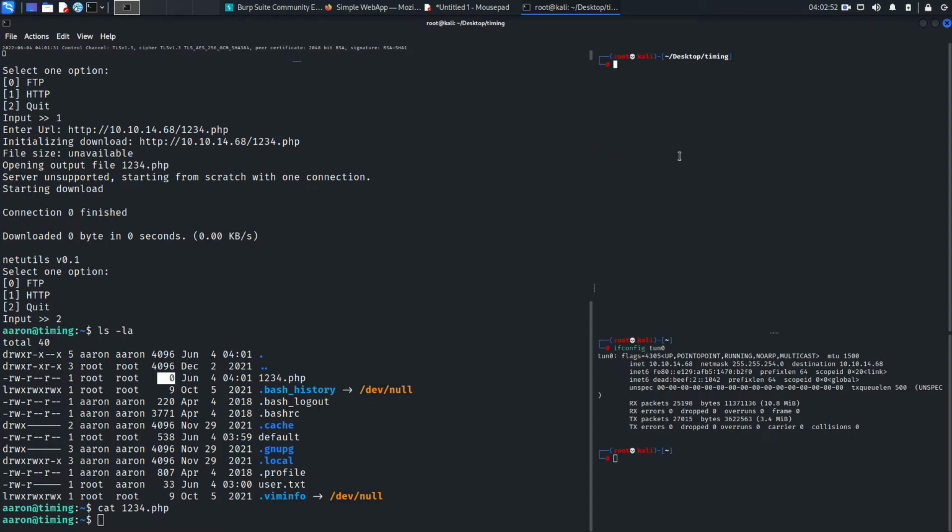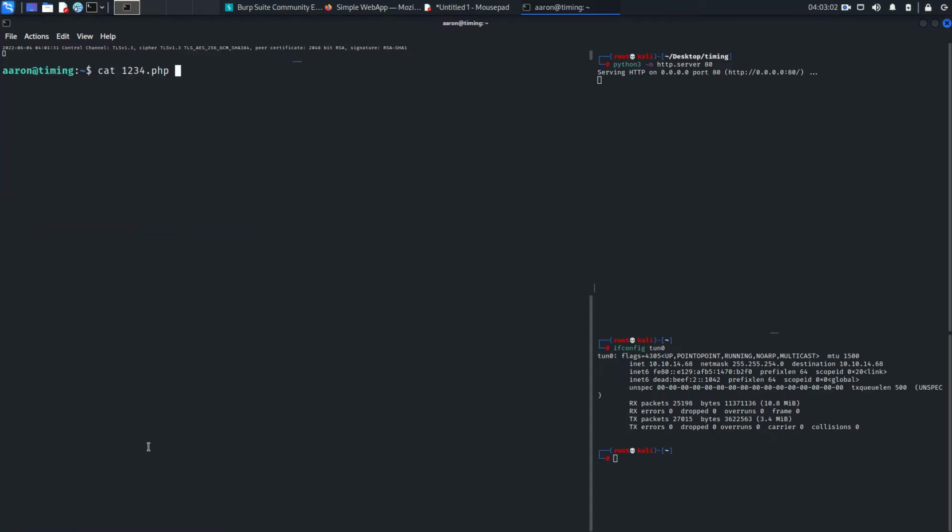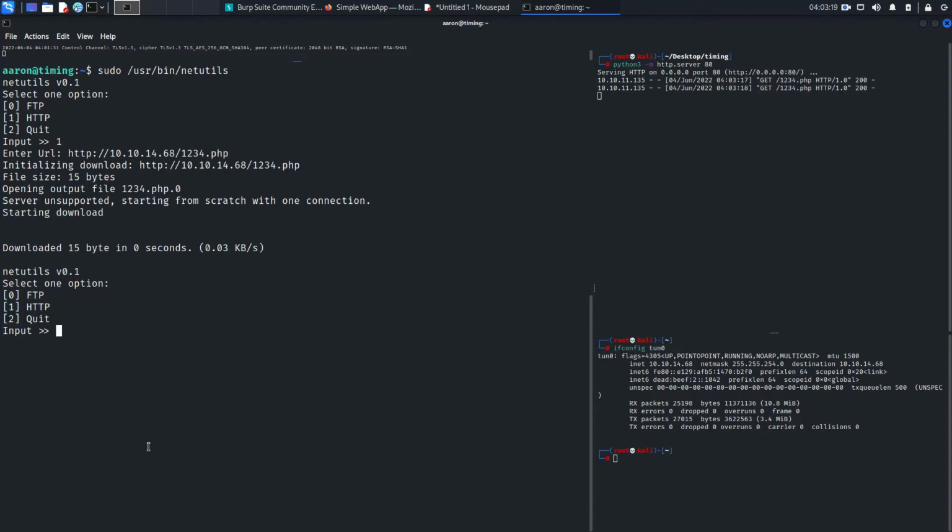So clear, and let's start the Python 3 HTTP server on port number 80. Clear this, and let's execute netutils again. 1 for HTTP, put the URL of the attacker machine, which is my machine, /1234.php. Hit enter, and yeah, we got the hit.